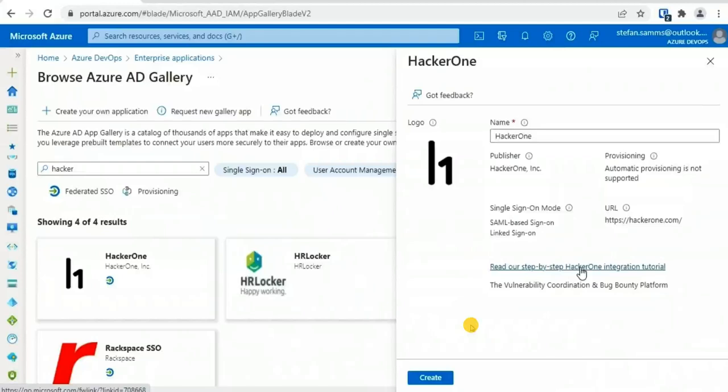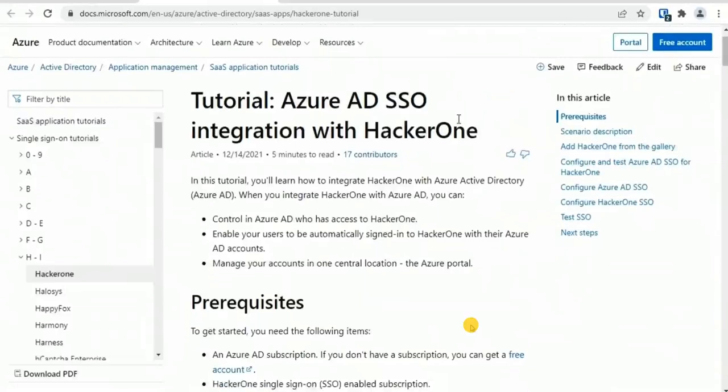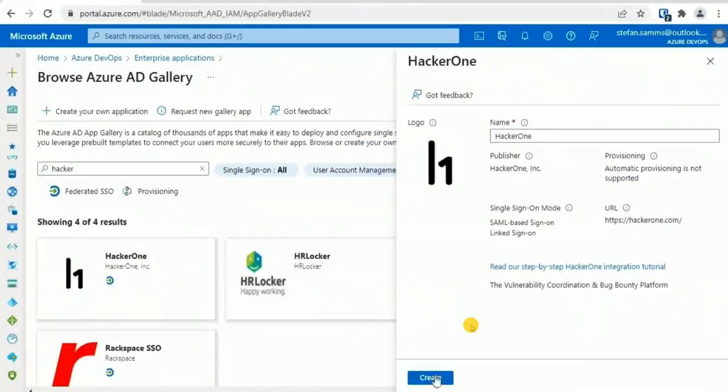So if I click that, and this would be something that would be important when you initially add an app, because some of the steps can vary from one app to another. We've got the steps here listed in the Microsoft documentation for integrating things like single sign-on or SSO with this particular app. But at this level, all we're going to do is create the app in Azure AD, because by doing that, we can then control permissions to it.